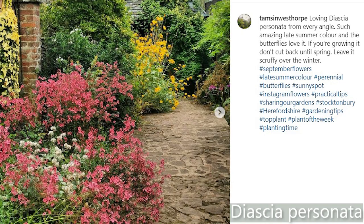I've got a couple more odd things. I know I've talked about this before, but it's just such a brilliant border plant. It's Diascia personata. There's one called Hopley's form, but the reason I put this in is because I grow the pink form, but I know that Alan has sourced a wonderful, rich orange cultivar as well, haven't you? And I want you to tell us about that.